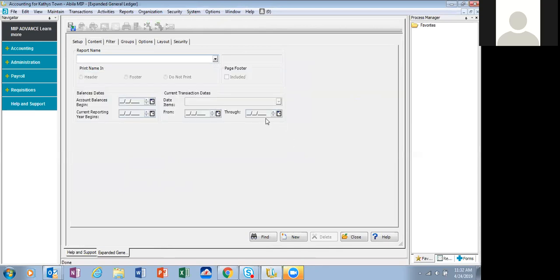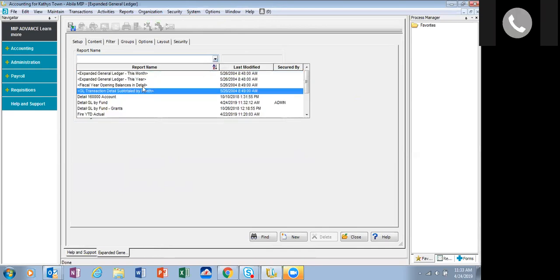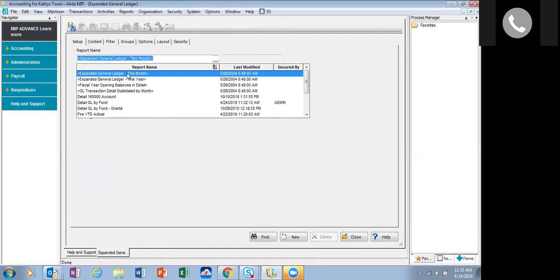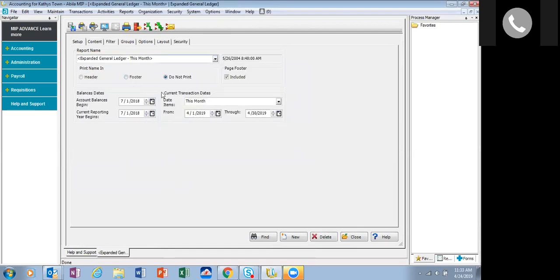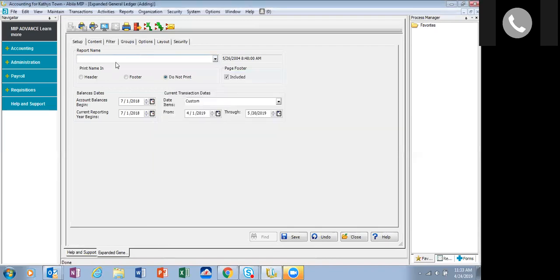Okay. Now, just like you can take any one of these, again, reports within the pointed brackets are the templates, just like you can take those and basically use this, come in and modify a value. And let me just show you this real quickly here. If I go to change a value and I go to save that, the program basically says, well, wait a minute, this is a report template. You're changing the template, so that's okay. But before you can save it, you got to give it a new name. Okay, so that's one way of basically renaming or copying a report.